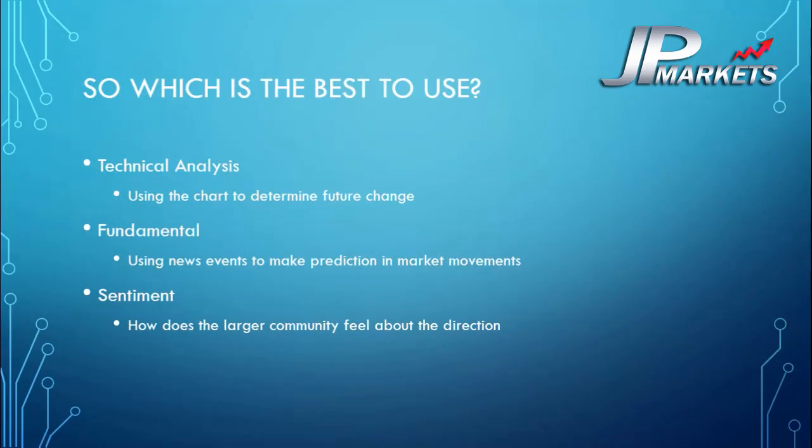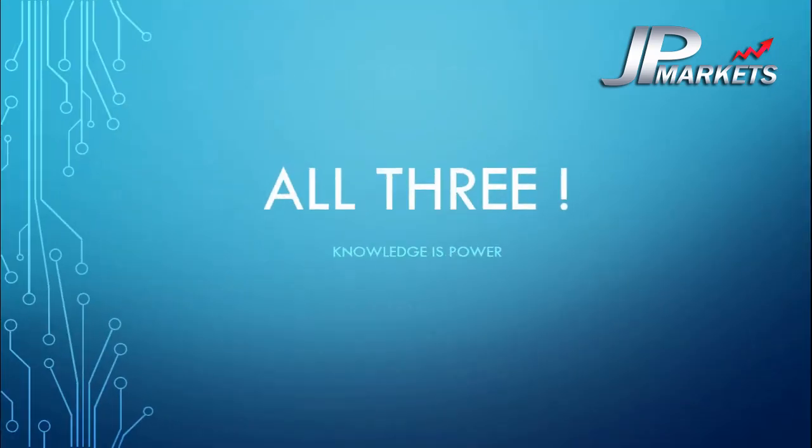So now, which is the best one to use? Here's a quick breakdown again of the three. Technical analysis is using the chart to determine the future change. Fundamental is using news events to make a prediction of the markets. And sentiment is how the larger community feels about the direction of it. Have you decided which one is the best to use? All three. I bet you didn't see that coming.